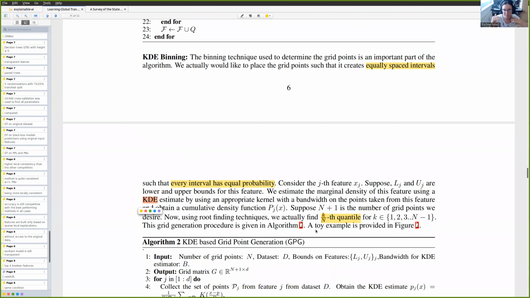The input of this algorithm is the training set itself, D, the samples, but just the samples, not the labels.